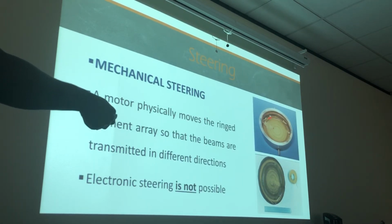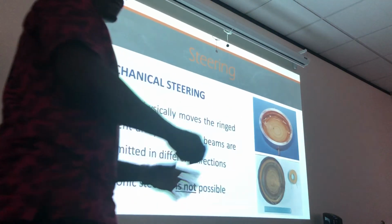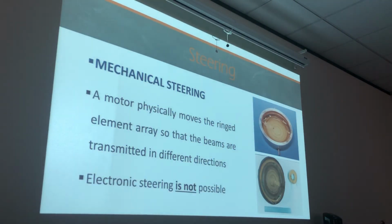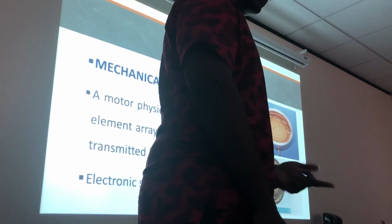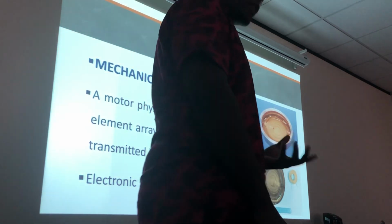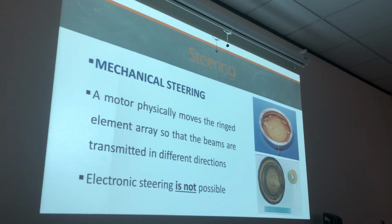So that's what it looks like right here, guys. This is what the elements of an annular phased array transducer look like right there. Okay. Multiple ring shapes. They're not multicolored like the picture suggests, right? Just different shapes, all sharing a common center. Okay. Mechanical steering, guys. This transducer is steered mechanically. It's actually a motor spinning this transducer around. Okay, moving this transducer. A motor physically moves the ring element array so that the beams are transmitted in different directions.